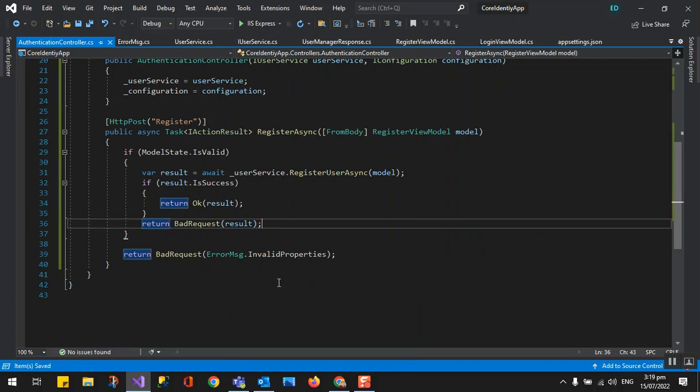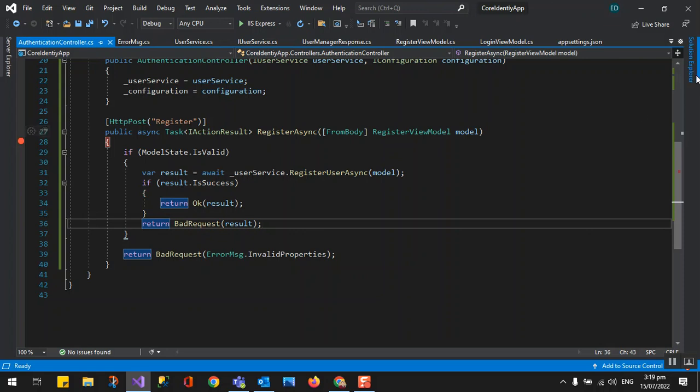So now we try to invoke this in our web API and see if we can register. But because we have no front end or client now, we're going to use Postman to test it.